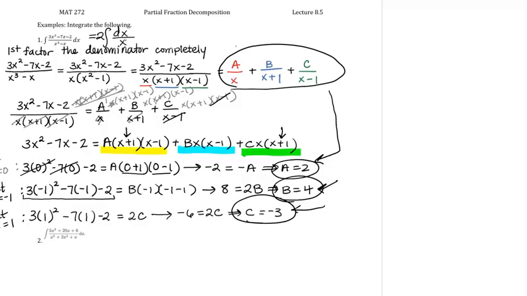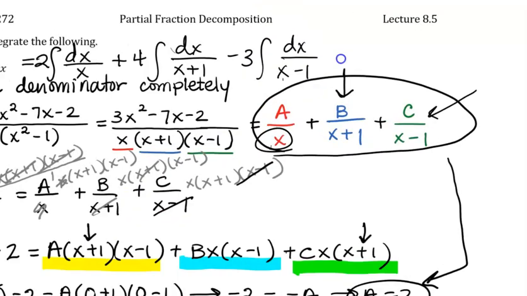All these integrals do need a dx, so the dx over x is because this x is in the bottom, plus the second integral has b. B is 4, so I'll go ahead and kick the 4 in front of the integral, and then I'm just integrating what's left, which would be dx over x plus 1 from the term in blue right here. And then finally, c is negative 3, so I'll put a minus 3 on the outside of this integral for the last one, where I have dx over x minus 1. And these are all 3 integrals that we know how to integrate.